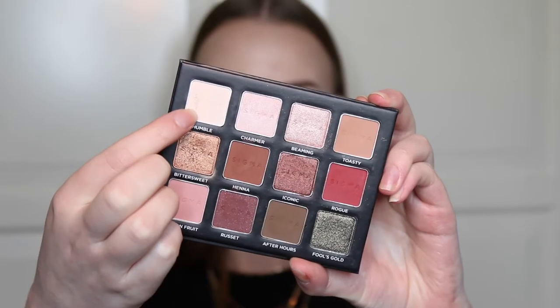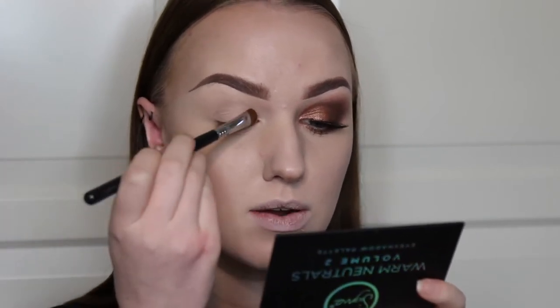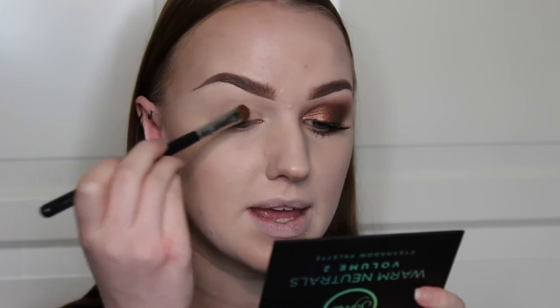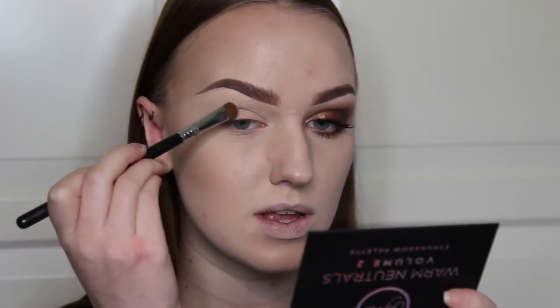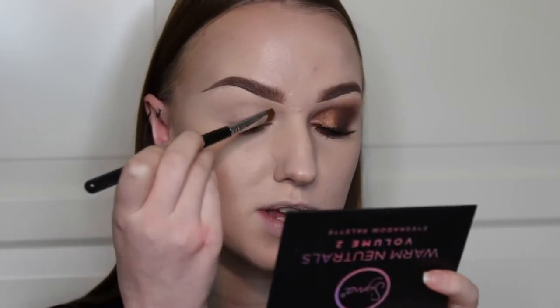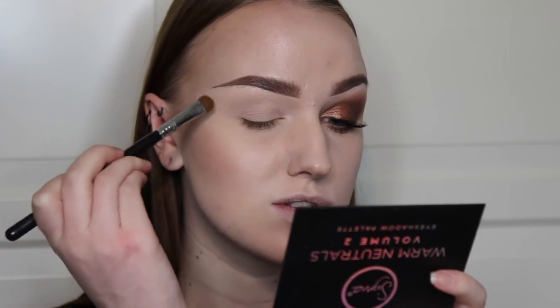First thing which I'm going to be doing is laying down a white base on my eyelid, and for that I'm going to be taking the Humble Eye shade onto a Sigma eye shading E55 brush and just packing that on there. I'm just going to be putting it over the lid so we have a nice base. And as you can see, today I'm not using any eyeshadow primers just because I'm not going to be wearing this eyeshadow all day long, but if you want to, you can do that.